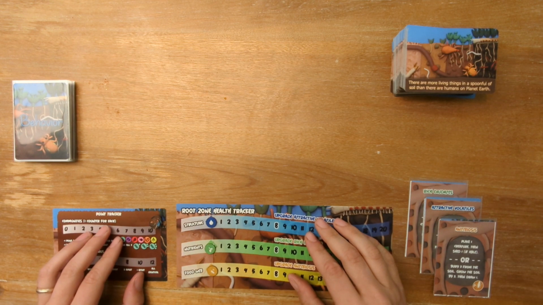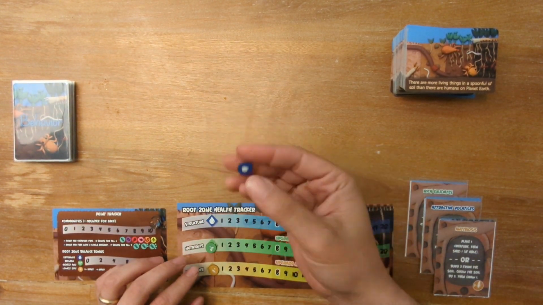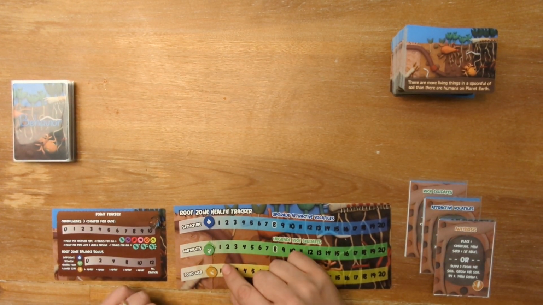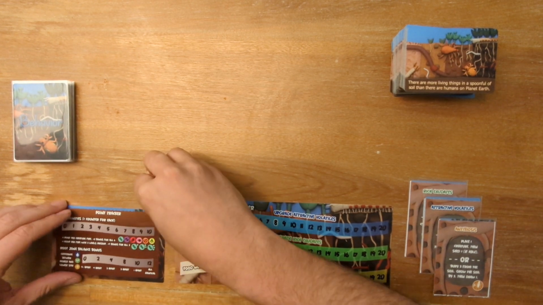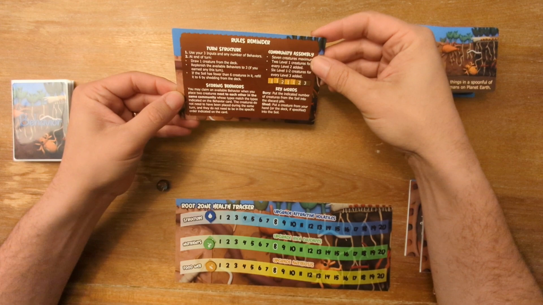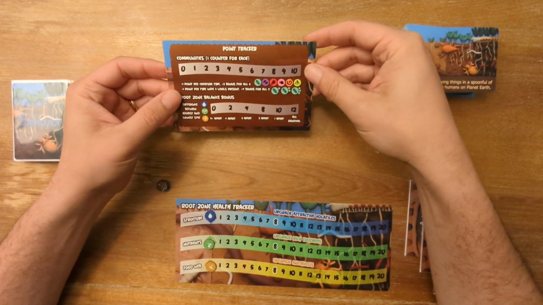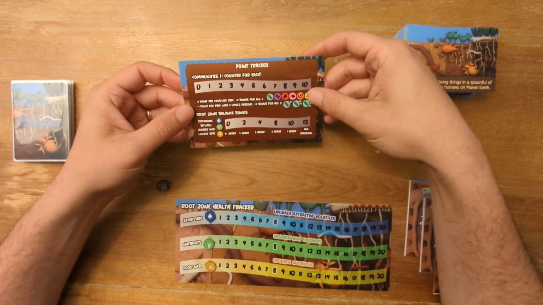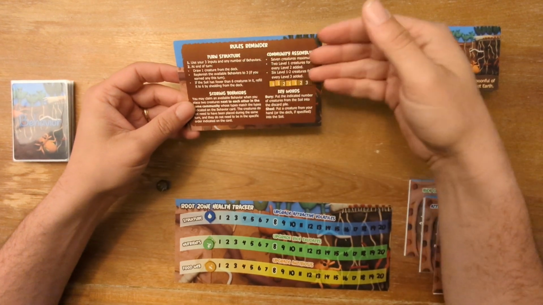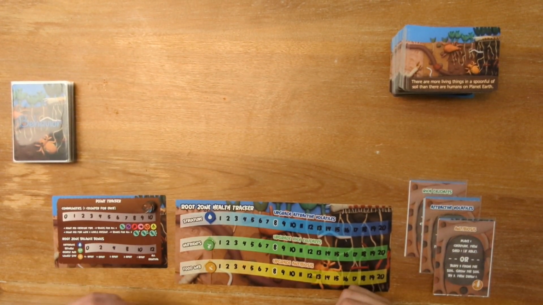Everybody begins with a root zone health tracker and 3 chits, one for each of your different stats here: structure, nutrients, and food web. You begin with a point tracker, which doubles as a reference card. You don't necessarily need the point tracker until the end. You can feel free to look at it so you know how you're scoring your communities as you go. But if you need a rules reference, there's a nice reference card on this side as well. I don't need it, so I'm going to stick with this one side.